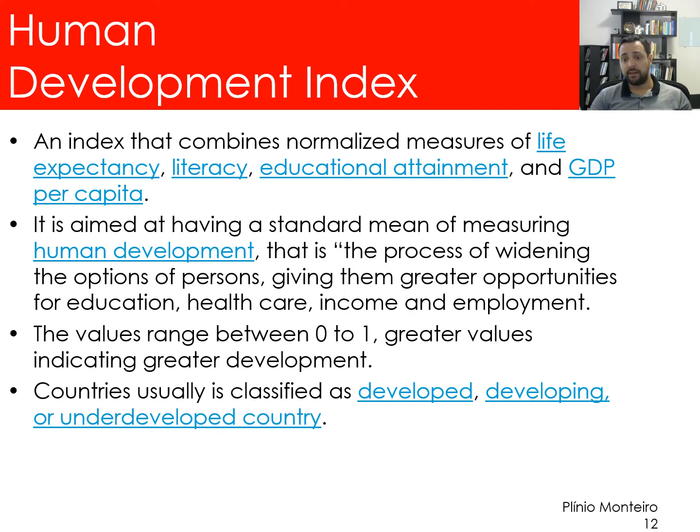So, the idea of these measures is that they are thinking about a way to make a wide definition of how people have options in their life. So if you have a greater Human Development Index, people will have more choices, more opportunities, and because of that, people will have more quality in their lives. Usually, the Human Development Index will range between 0 and 1, and if you have a value close to 1, you have greater development, and values close to 0 mean lower levels of development.